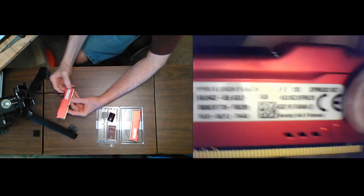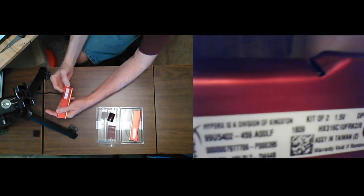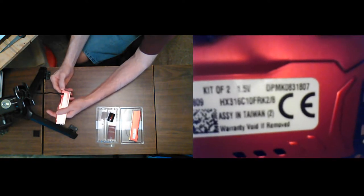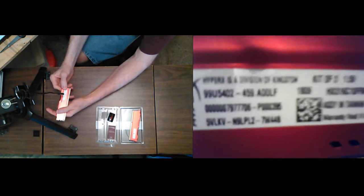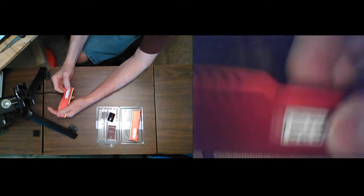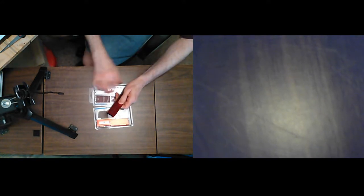But it seems that I can't get close enough, get any closer and it blurs. I can't believe I can't remember. I can't believe I can't see the brand name on here. I can go look on my, it's probably right in front of my face and I just don't see it. Of course, like I said a minute ago, let's see. A lot of times these only go one way in there.